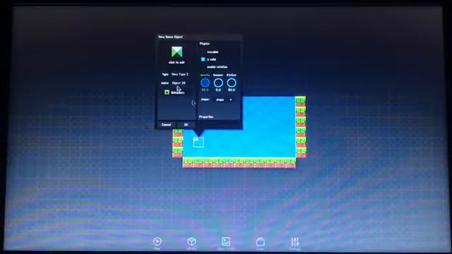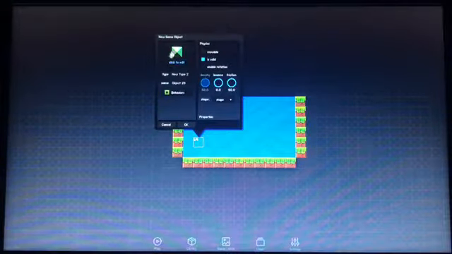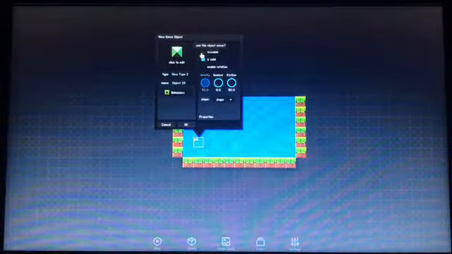Now then, you might be wondering, how do I create a character? Well, that part is very simple. You're going to click create and you're going to be introduced to this. Now, there are a lot of things here, and I'm going to be going over this side first. So first of all, in the physics, if we're going to make a movable character, we want to click movable, if you guys can see that.